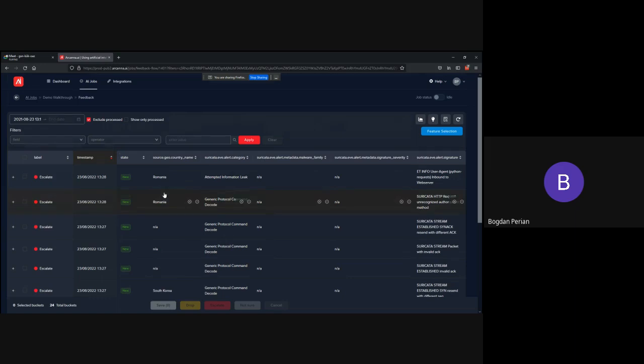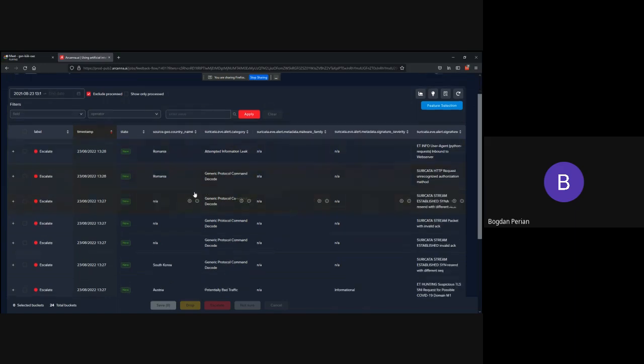So right now, let's see, what can we do? We can see the data, right? And we do have the initial label. By default, as I mentioned, we only have a generic model, so models from scratch. We will build our own AI during this walkthrough. By default, everything is escalated because we want no bias. We want to fully train our AI. So let's start doing that. How do we train the AI? First of all, we have to provide the feedback.